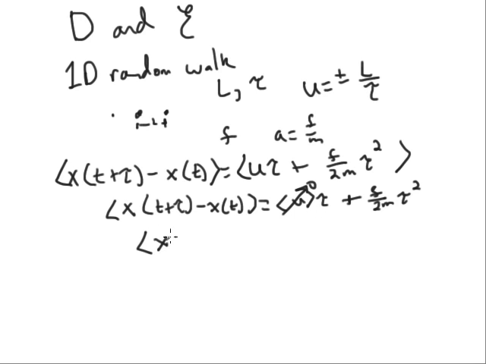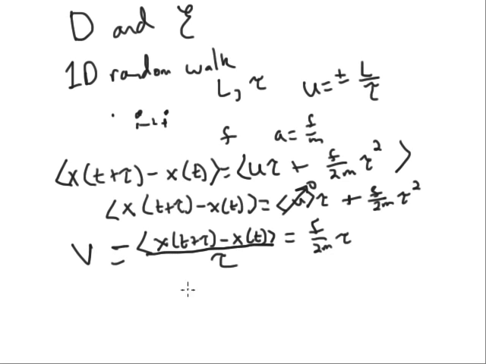So now we're just left with x of t plus tau minus x of t equal to F over 2m tau squared. So what we can do is divide this side by tau and also this side over here. So now we're left with F over 2m times tau is equal to the change in position over time, and we'll just define this here as the drift velocity. And if you remember from Module 2, we found that for a particle moving through a viscous fluid, the terminal velocity v would be equal to 1 over zeta times the force applied on it. So what we can see here is that zeta is just going to be equal to 2m over tau.